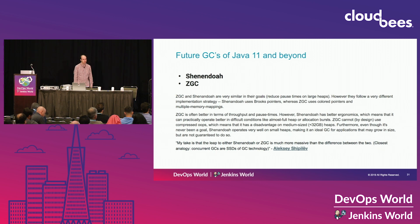So with that said, if these are things that speed up my Java performance, and ZGC is coming in and saying I can give you 200% of that, I would be really interested to go check this stuff out. So I would encourage you to check out the slide. There are links in here to some talks that Alexei Shipilev gives. He's from Red Hat, talking about ZGC, some really neat stuff.